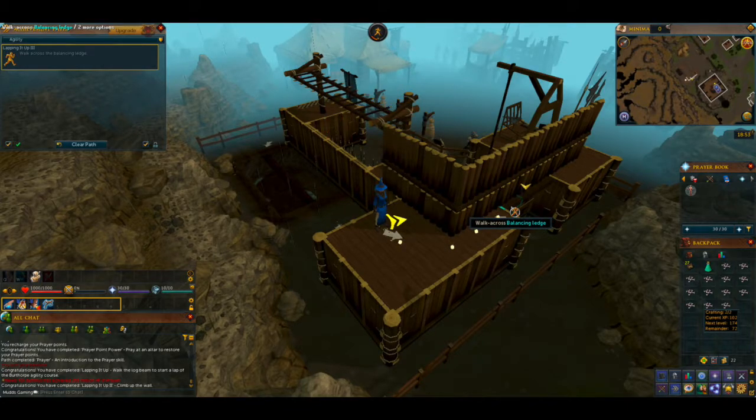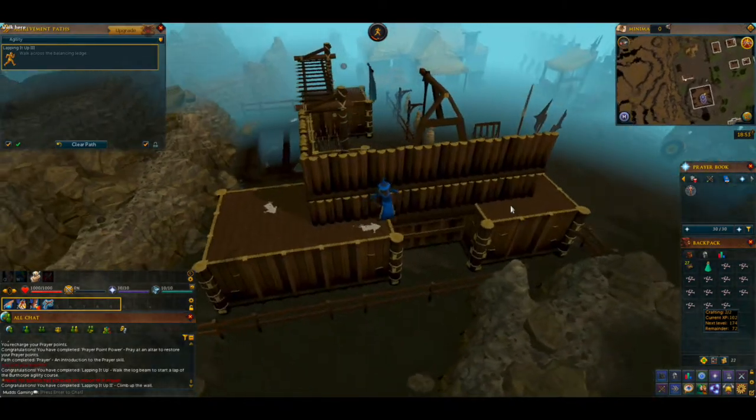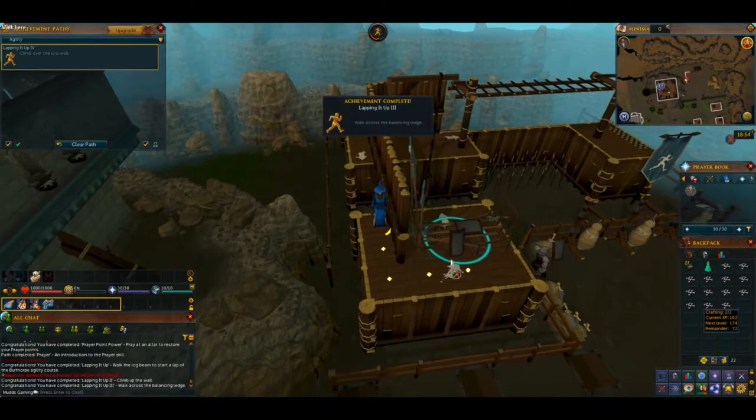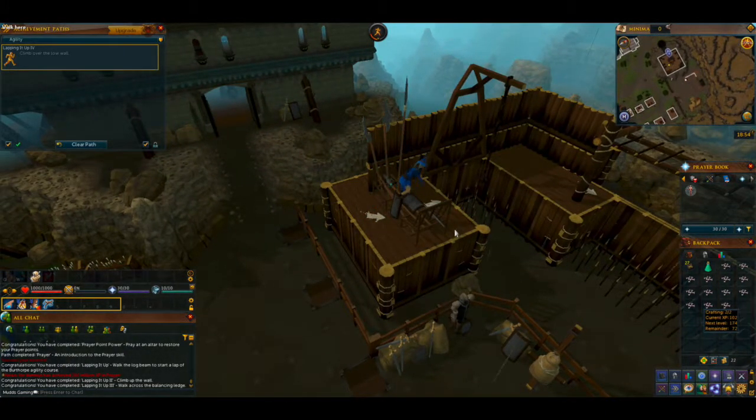So we've done that. We will walk across the balancing ledge. Okay, so just keep following the arrows round, and you'll see each of the obstacles as you go.